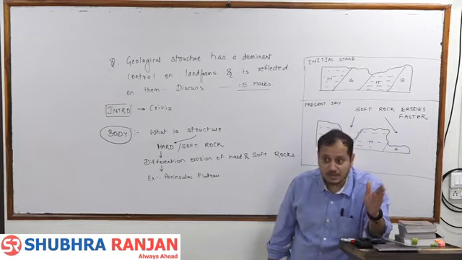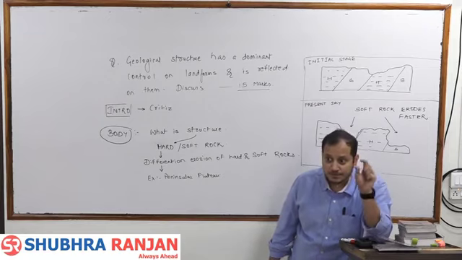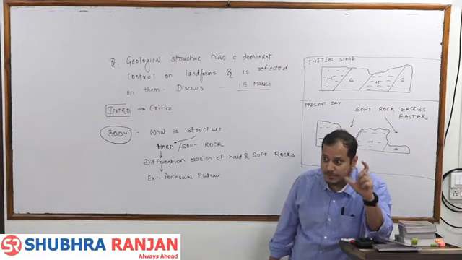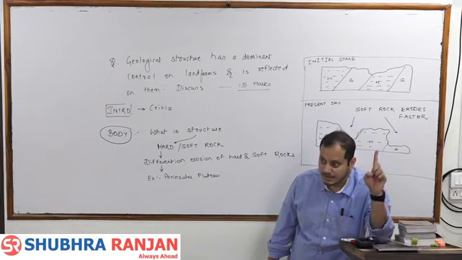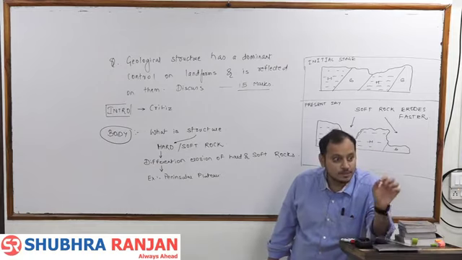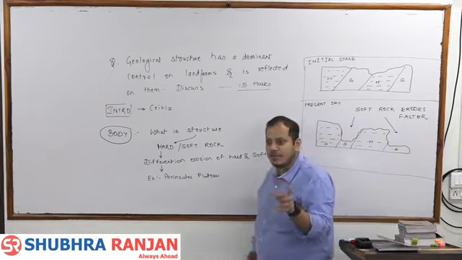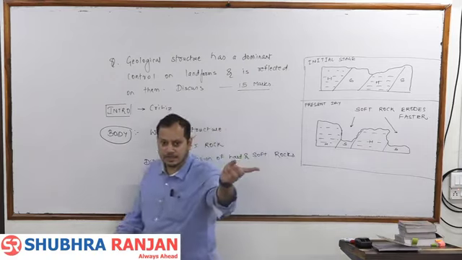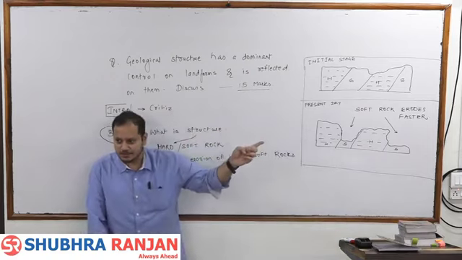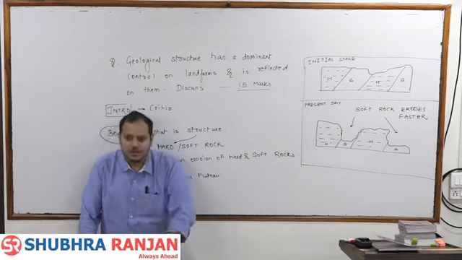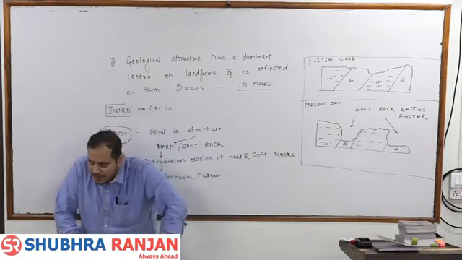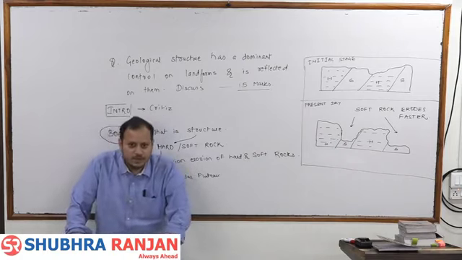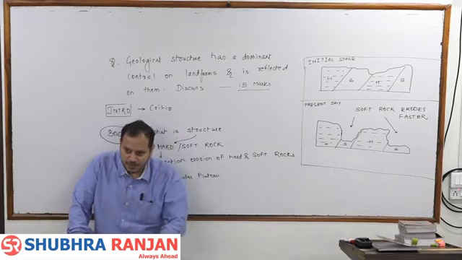And if a process is acting, as we have seen in the photos, can you distinguish which process is acting? If there is soft alluvial soil, you will say, this area has experienced riverine erosion. If there is moraine, very soft soil, whitish in color, you will say it has experienced glaciated erosion. If you find black soil, what has it experienced? Volcanic activities. So you can determine with the help of processes.